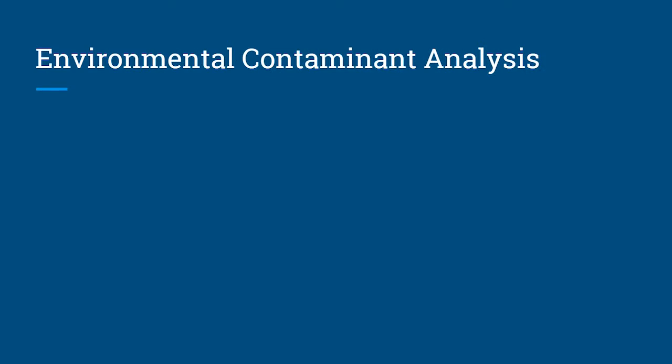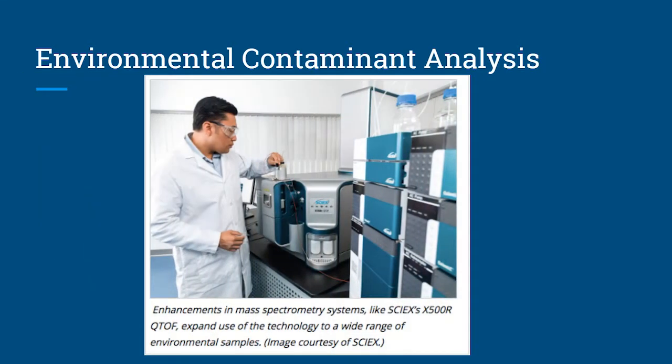Here is an example that helps show us how mass spectrometry might be used in the real world through environmental contaminant analysis. Environmental scientists use mass spectrometry to analyze contaminants in the air, drinking water, wastewater, soils, sewage sludge, and in other areas. In order to protect our human public health and the health of our natural world, these contaminants need to be controlled and maintained.